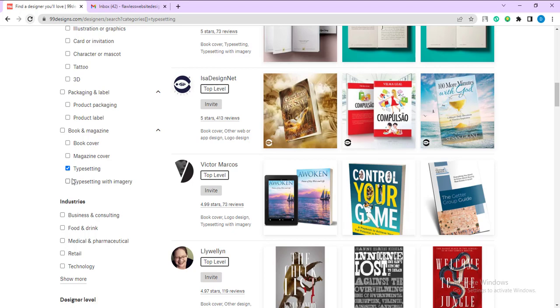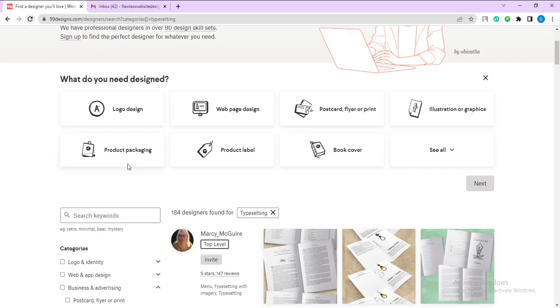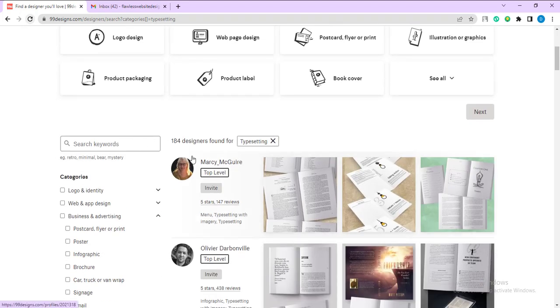Okay, so this is going to be a very good category to apply in. If you can get samples of work under this, then you can use them to apply, and I'm 100% sure they're going to approve it, because this is just 184 people offering this service. So you have less competition and all that.